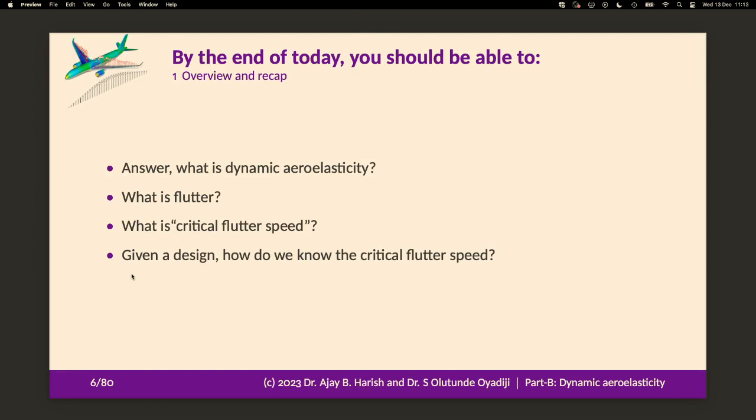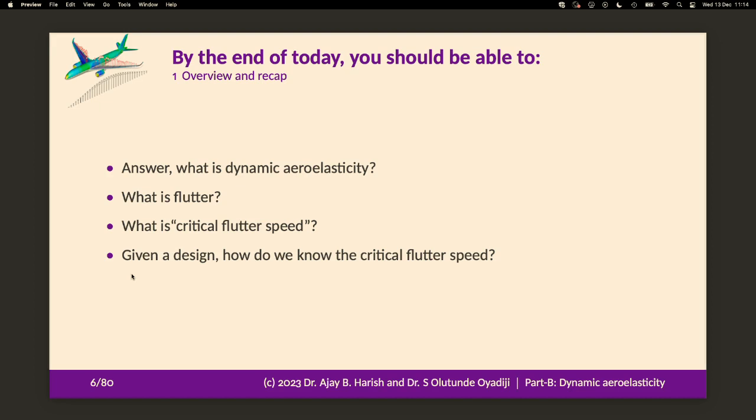One thing that we saw last time was we were assuming that things were static; there was no time variation. But this time we'll look at some time-varying phenomena, and we'll look at flutter. So we had this thing doing this, and suddenly doing it very fast and then flying away. So that's what's called the critical flutter speed.